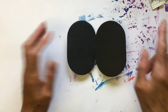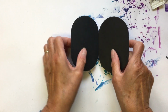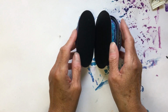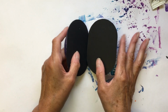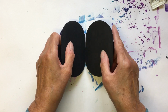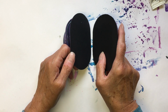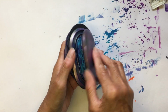Medication time again. Anyway, back to this. I wonder if that would work. If I put some duct tape or something across there, I might have to try that. I probably won't try it on these. I'll wait until I've got two more. Put some duct tape on there, or some good strong tape to start with. Would I have to leave a little gap? Probably have to leave a little gap, would I? I don't know. I like that idea.